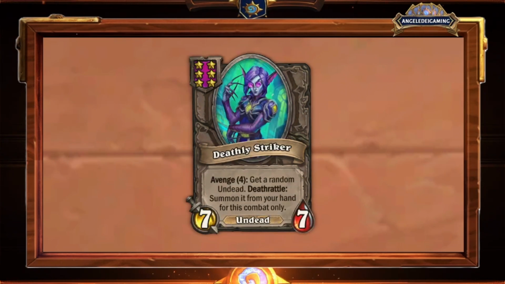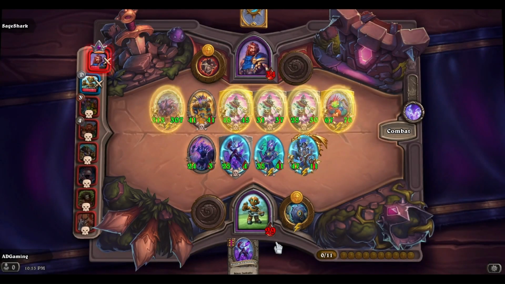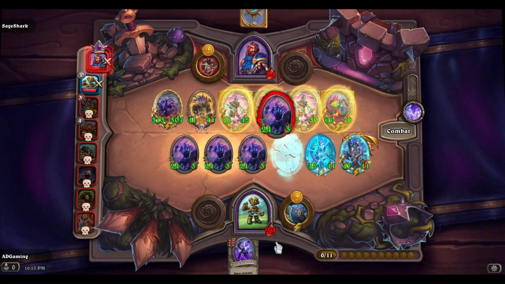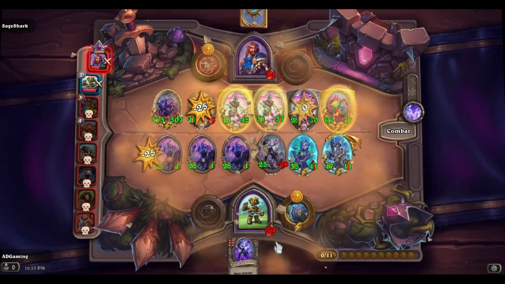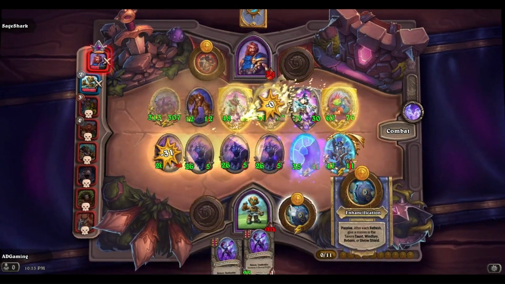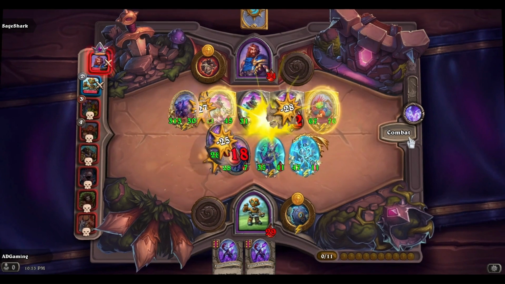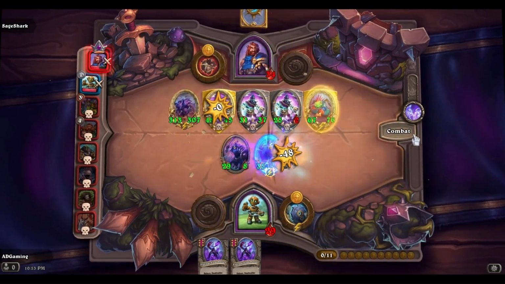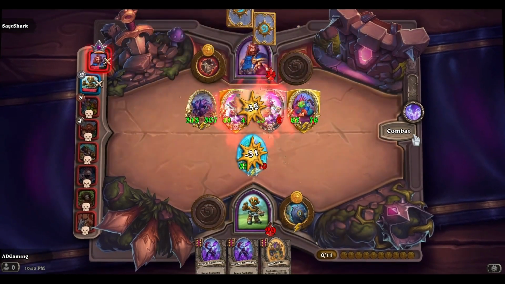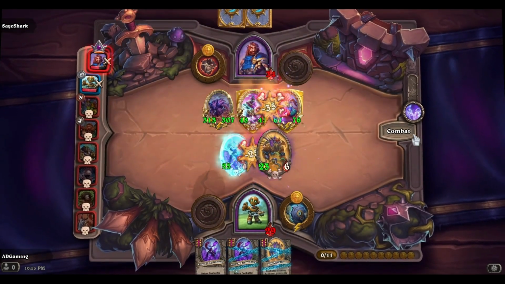The last tier 6 undead is the Deathly Striker. Avenge 4. Get a random undead, Death Rattle. Summon it from your hand for this combat only. This means every time 4 minions on your board die, they don't have to be undead, you get a random undead added to your hand. When the Deathly Striker dies, all the random minions that were added to your hand get summoned into combat. If you get reborn on the Deathly Striker, and a minion like the Cadaver Caretaker gets summoned, you could potentially trigger this new Striker's Avenge again, gaining more summons when the second Striker Death Rattle triggers.